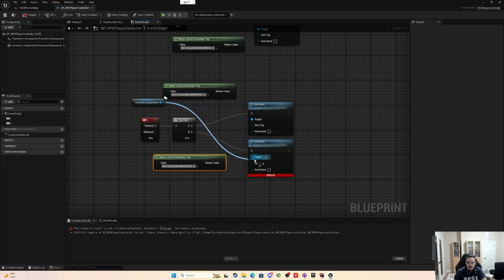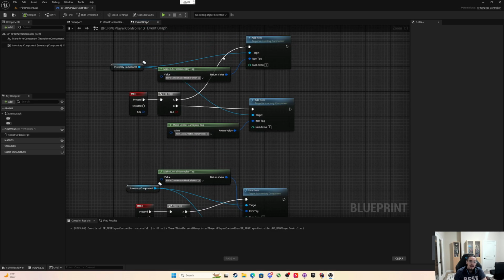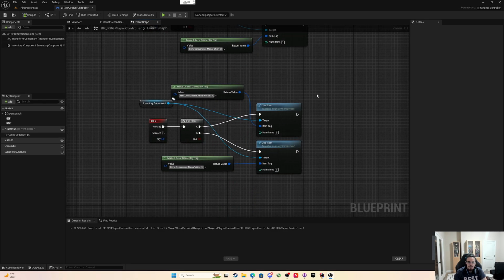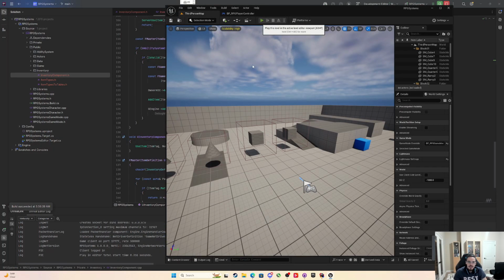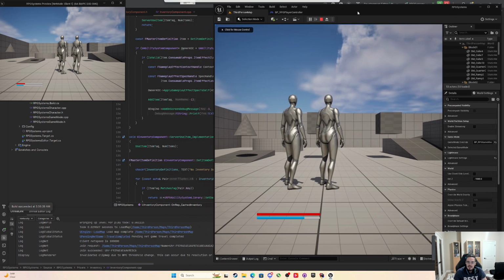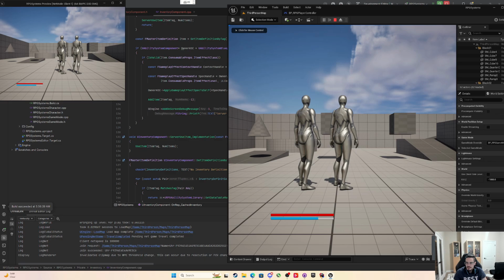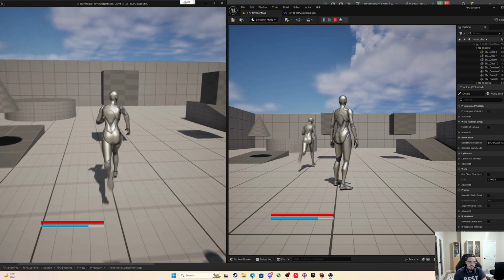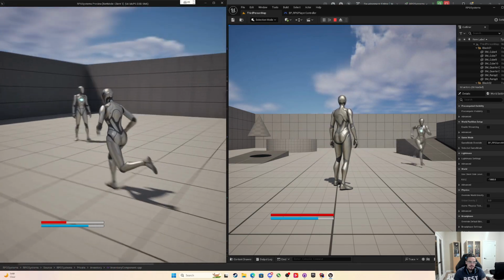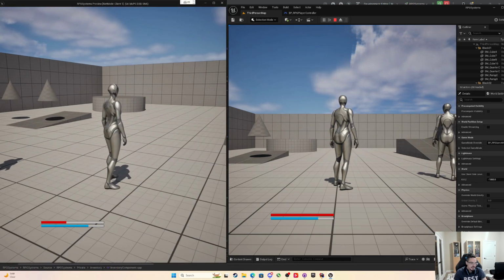Oh, excuse me, I didn't hook up the inventory component there. So number 1 will add it all, and then number 2 will remove it all and apply the effects. So let's see how this works. We're gonna hit play, and I'm just gonna close this. I'm just gonna go straight to the client, right? Because we're here for multiplayer. Well, on the client, I can pick these up and take damage, right? So now I'm missing health and I'm missing mana.